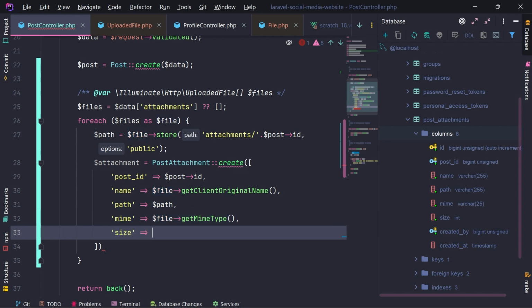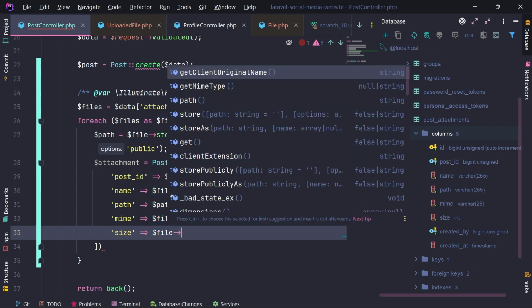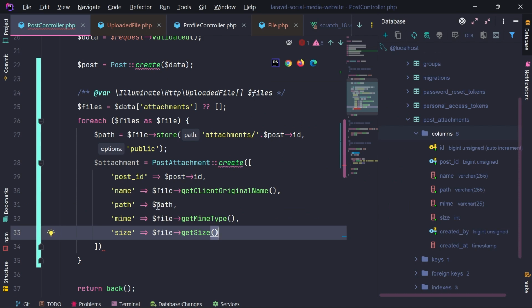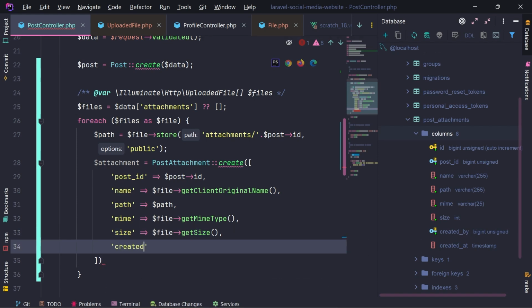Let's provide size as well. The size will be file get size. However, I'm thinking right now, we also need created by. Let's just provide this created by. That is going to be the current user.